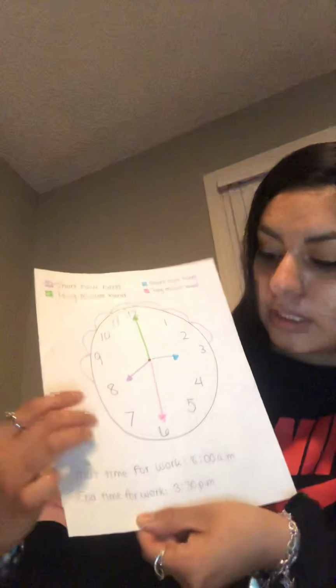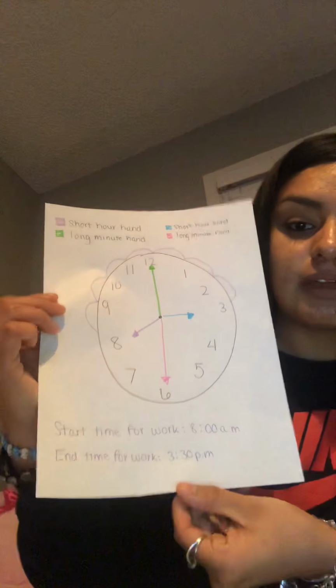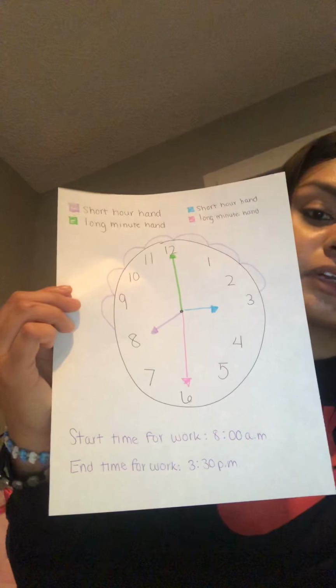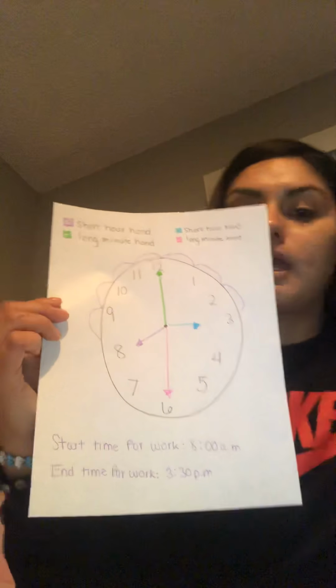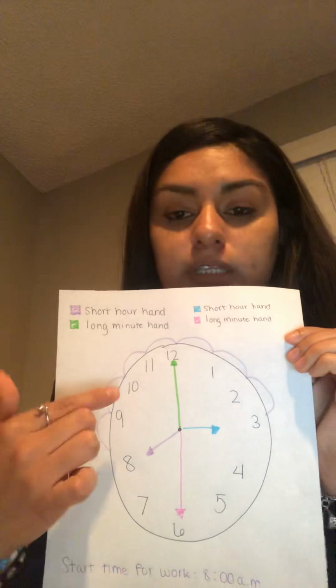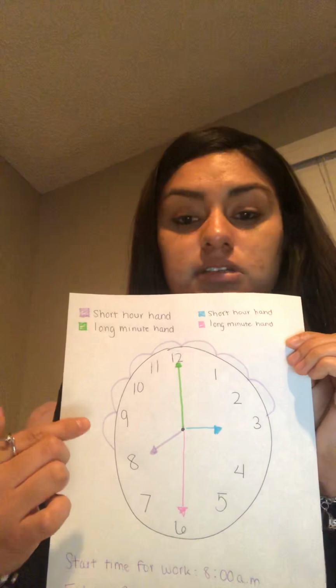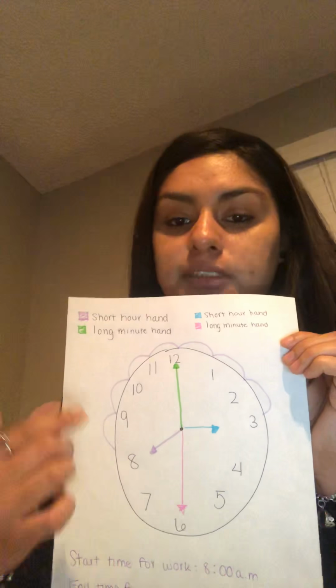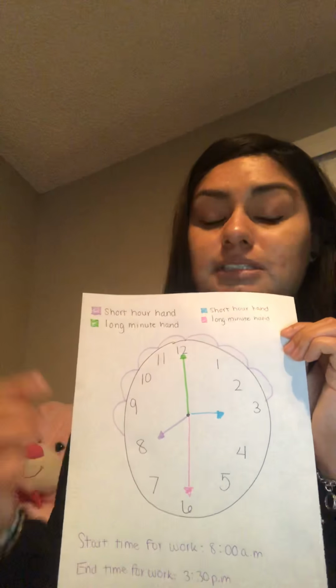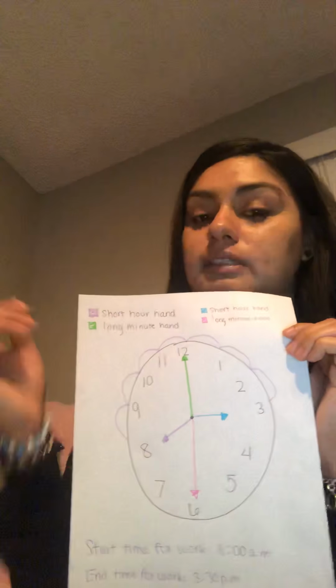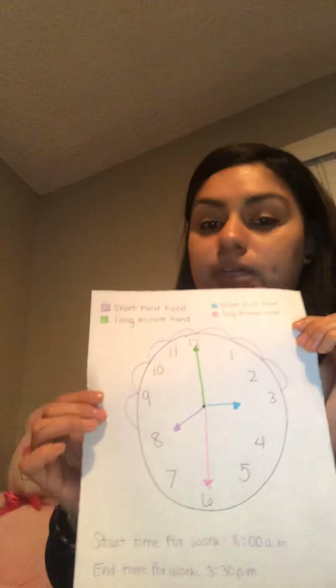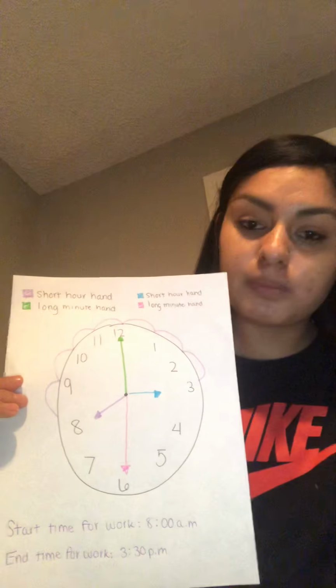At the bottom, of course, I wrote that the start time for our event is going to be at 8 o'clock in the morning, and the end time will be at 3. As you can see, I drew my little loops on the clock because it might be easier for the students that way when they are going through the hours. I didn't want to do the whole minutes on the clock because it was going to take a few times, so I did that on a completely different timeline. But this is the first example for the students to see.